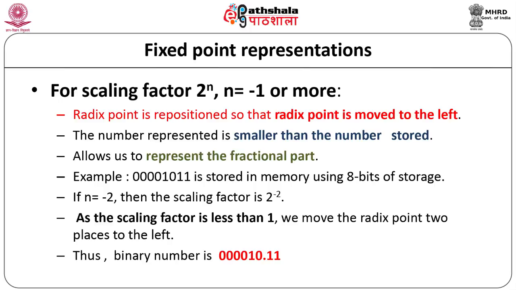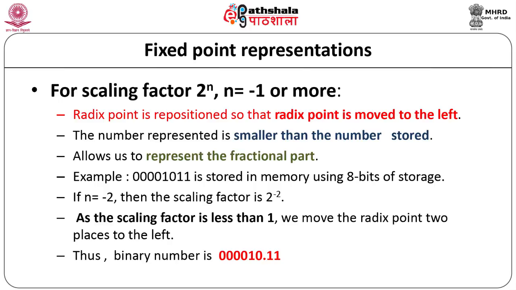Third, for scaling factor 2 raised to n, where n is equal to -1 or less, in this case the radix point is repositioned so that the radix point is moved to the left. In such a case, the number that is to be represented is smaller than the number that was stored. This method allows us to represent the fractional part. Let us consider the binary number 00001011 stored in memory using 8 bits of storage.